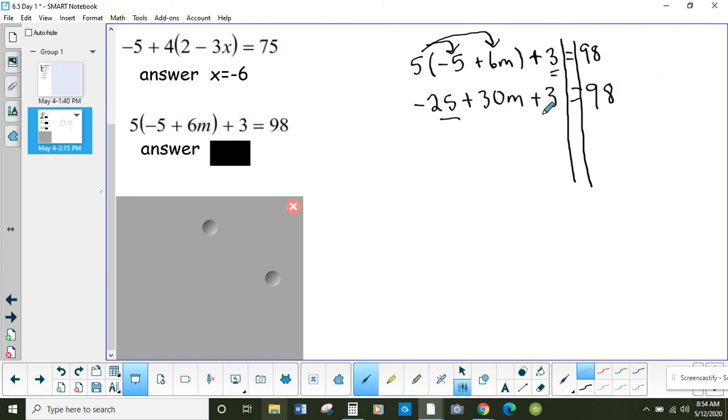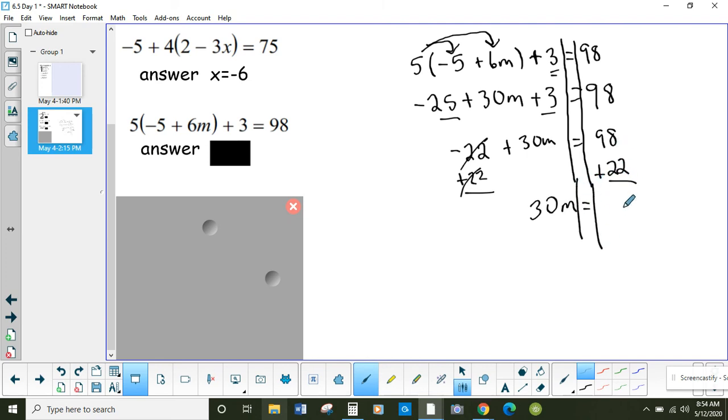Okay, so constants to constants, those are opposite teams, so I'll subtract them. Negatives have more, so I believe I should get negative 22 there. And now it's a two-step equation. I'll work farthest away from the variable. Now I'll do inverse operations. Now I'll do opposite, right? Up here, I didn't do opposite. If it's negative 25, I didn't add 25 to 3 to get 28. But when I'm moving something to the other side, or I start solving the equation by isolating, then I do opposite of what I see, because opposites undo, and undo isolates.